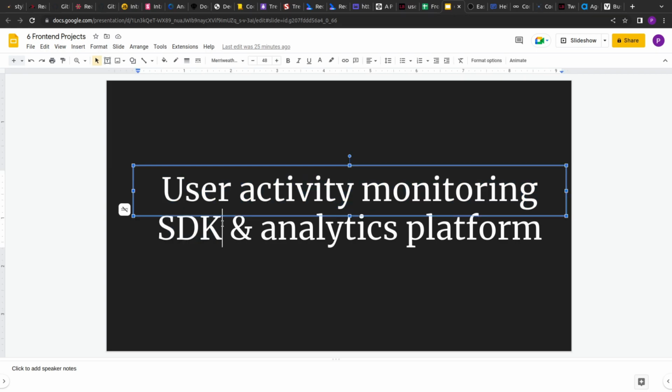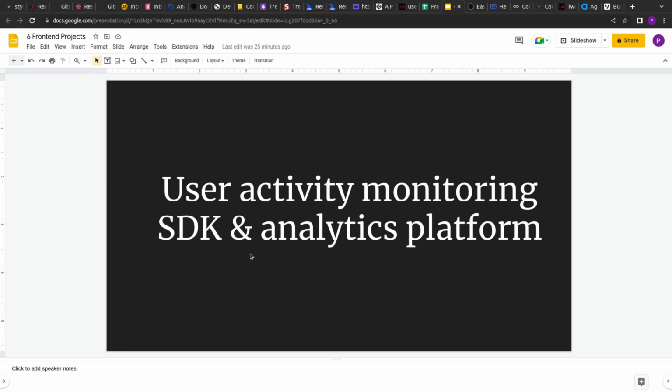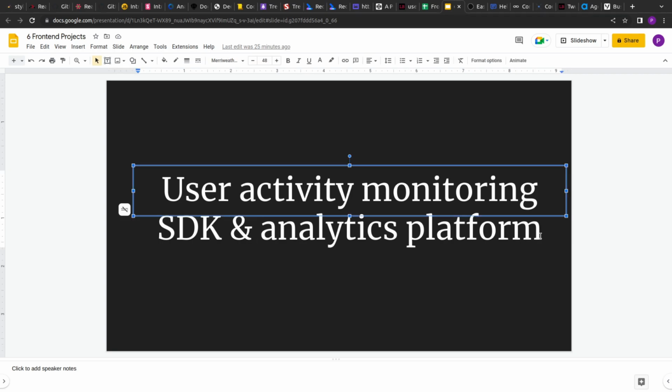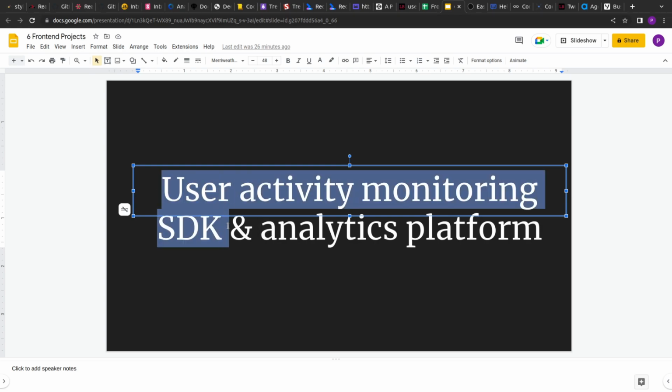So all those events you can add in this SDK and monitor and then collect that data. So for this, if you are not interested in having a server side or an API, you can collect and store the data in Firebase, and then pull the data from Firebase and create an analytics dashboard to show that. So you can create a heat map. You can show which users are staying on which page for how many times. So all these activities you can track through this user monitoring SDK.